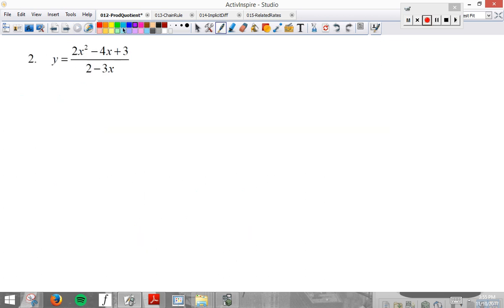Next. Quotient rule. I know it's the quotient rule because there's no way to simplify this. One of these is not just a number. So I look at this guy, that'll be my top, my high function, and this will be my low function. Now over here we have y, so when I go to label my answer I'm going to have to use the derivative of y, y prime. We could also use dy dx. So we will have low, the exact same low function, copy it's the exact copy, times the derivative of this high function. 2 times 2, decrease the power by 1, done. Derivative of 3 is 0, okay.